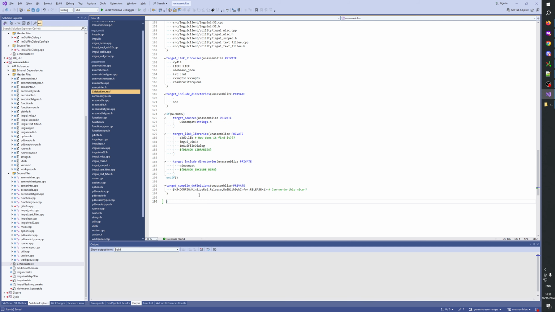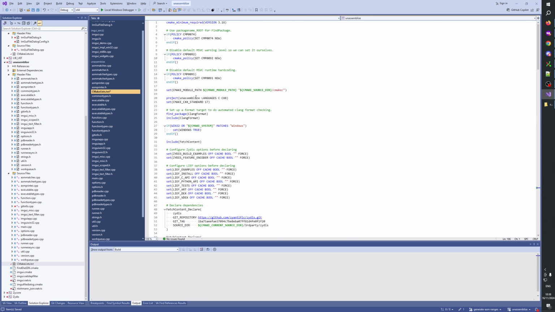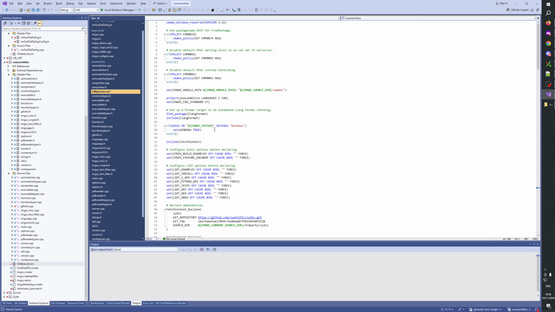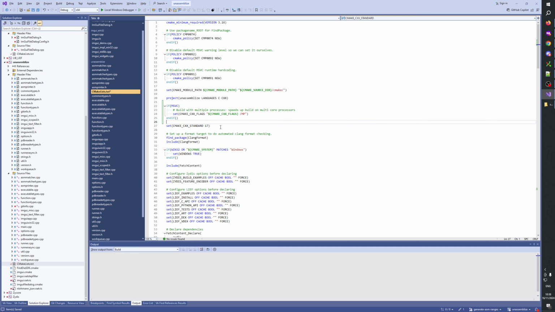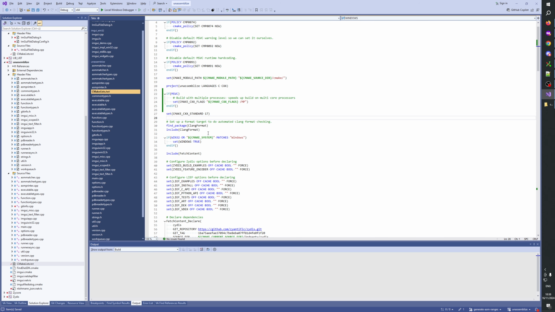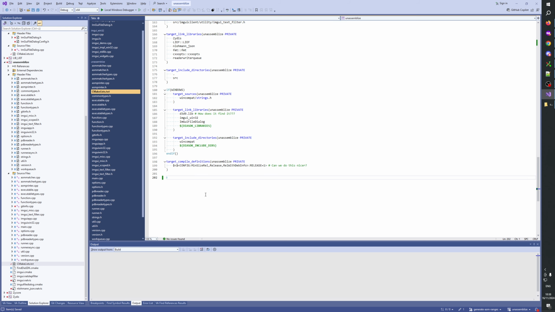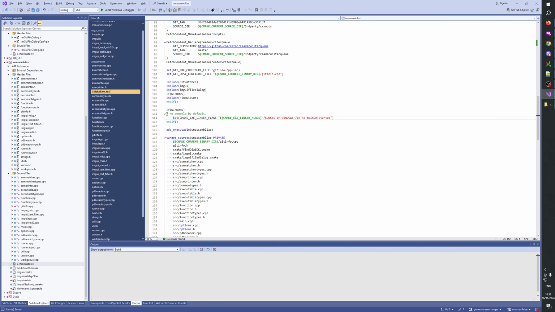Maybe we need to set this earlier. Here. Let's also make a tab here. Spawn no console by default.